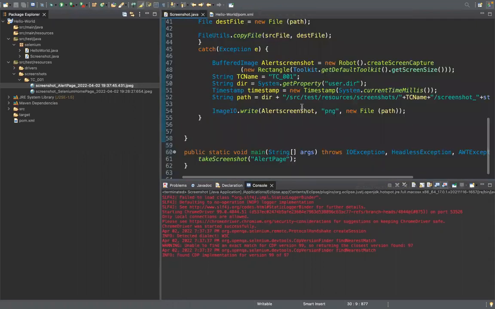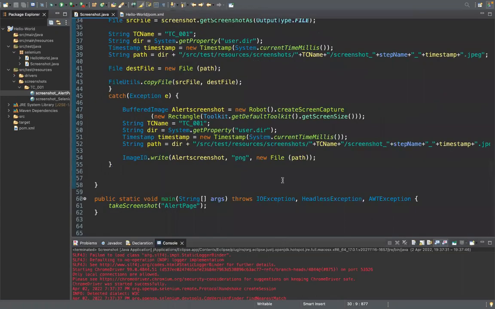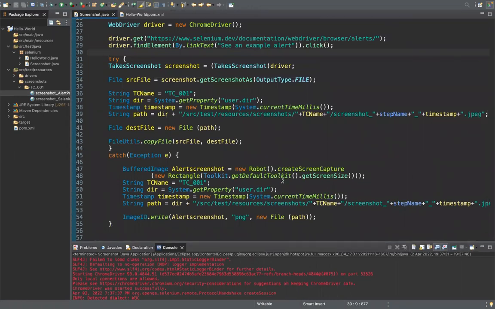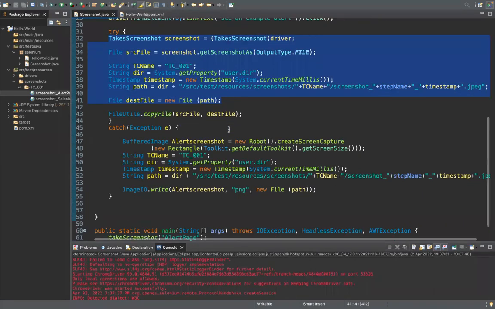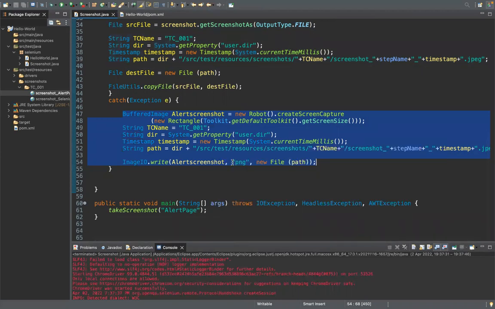So it's showing a blank screen, but the same code will work for you as well. This is a reusable method that we can add anywhere and use. The default way is to take a screenshot using WebDriver, and whenever there is an alert, we can capture it and take the screenshot using the native Java method, which is the Robot class.